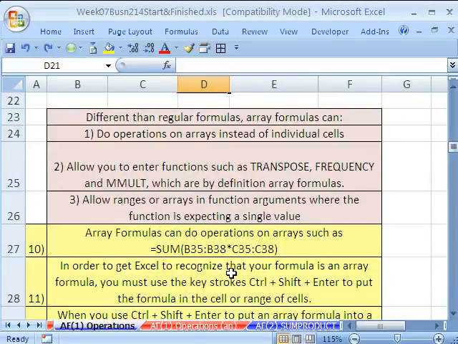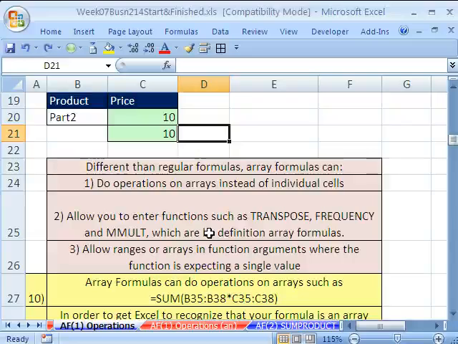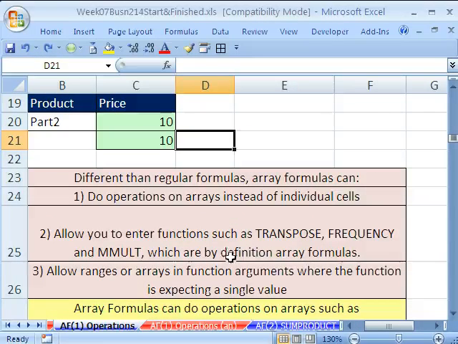Let's go down, and before we look at a bunch of examples, I want to talk about 3 different things that array formulas do. And this is different than regular formulas. These are the 3 things that array formulas can do. Do operations on arrays instead of individual cells. We looked at one example where we multiplied a column times another and then used the sum function and Control-Shift-Enter.